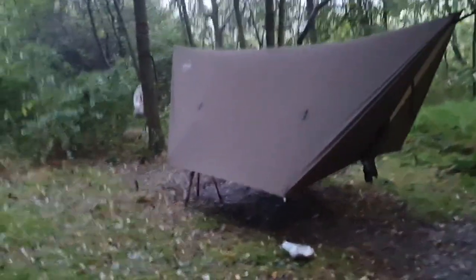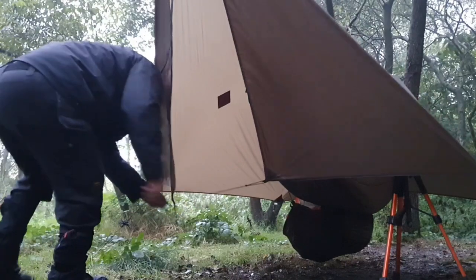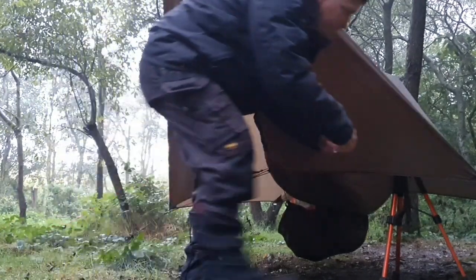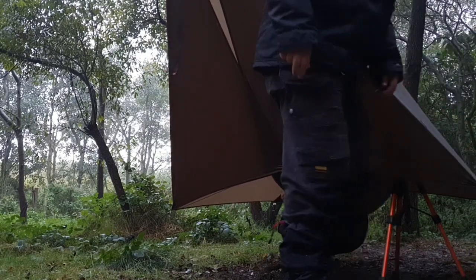What a setup. So I've just come back to my setup to get my cup. Dan's offered to put the kettle on. So let's get me cup. Besides the rain poncho, I've also got this on today. This is the Hardland Tactical Insulated Ski Jacket. This is waterproof as well, but really, really warm. Temperature's not dropped too far, to be honest, but yeah, I'm enjoying this coat. Really warm, waterproof, loving it.